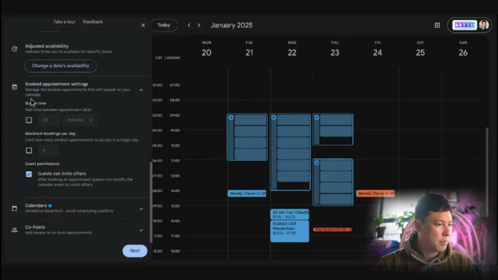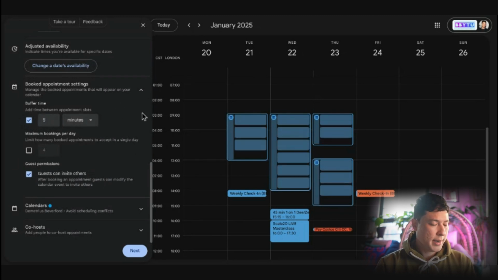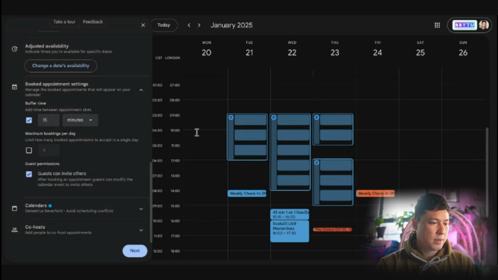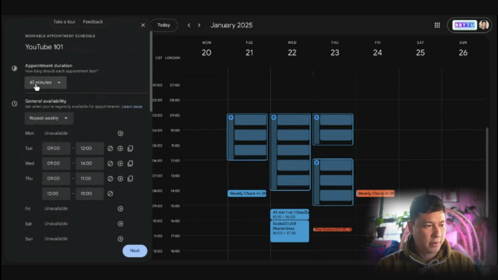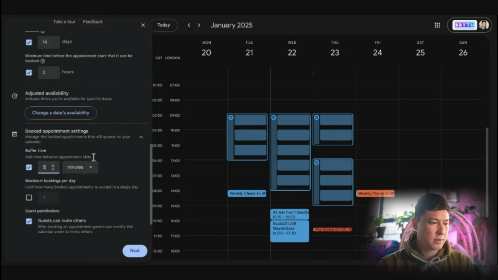Let's go to the next one, buffer time. I like to add buffer time in between meeting slots. These right now are at 45 minutes. Let's change this to 5 minutes in between. Now you'll see this gap, and that's the break. Let's just say I'll do 15 minutes in between. So now these are technically hour-long blocks, because if you remember from the beginning, we did 45-minute durations, which is this block here, and then 15 minutes in between. I love to utilize this just to give me some time to reset a little bit. So I do 5 here.